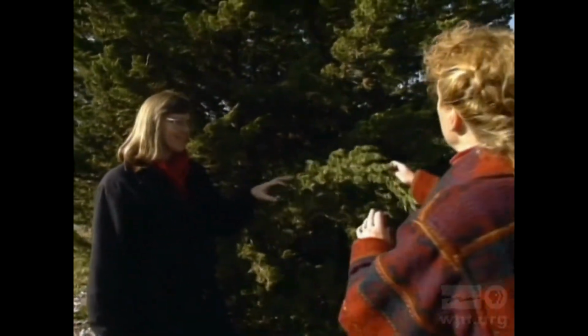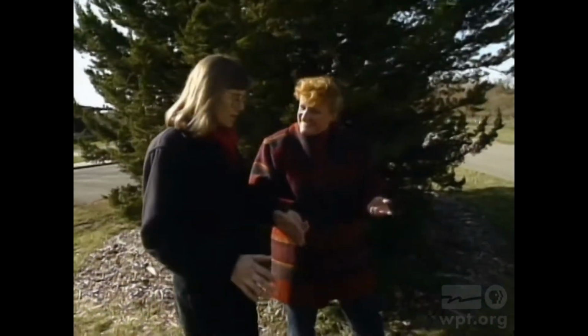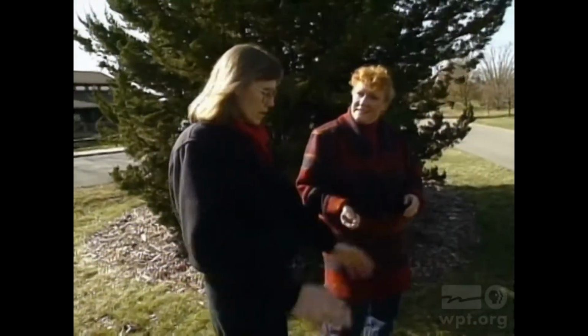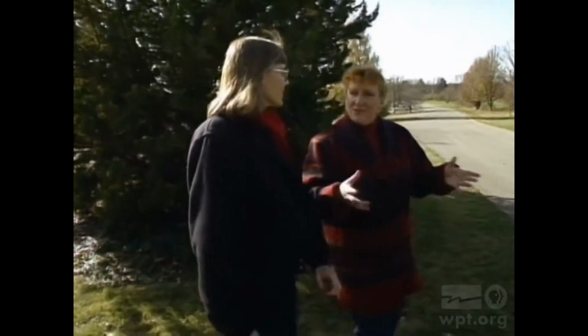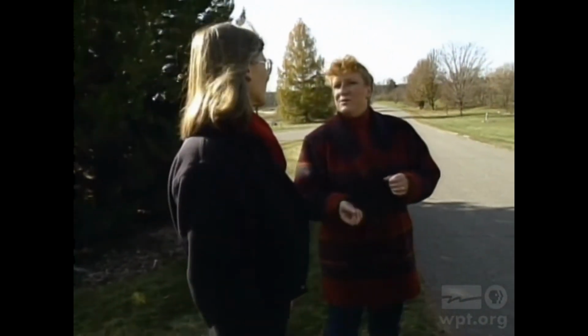Well, now this is a fairly large one. What about for a smaller yard? Is there a juniper I can pick? Oh, there's lots of junipers. They come in all different sizes. They come in waist-high, low, creeping ones. The ground-hugging ones, yeah. Nice for a rock garden. Or it's just a nice small yard. Well, in Wisconsin, a lot of trees lose their leaves in the winter. How would a bare tree have winter interest?